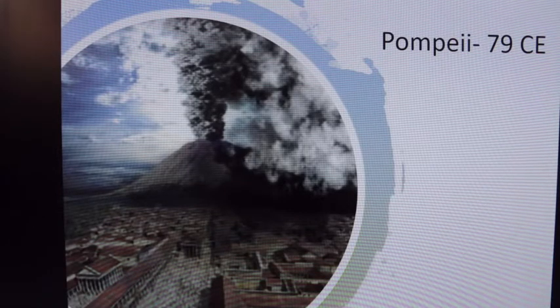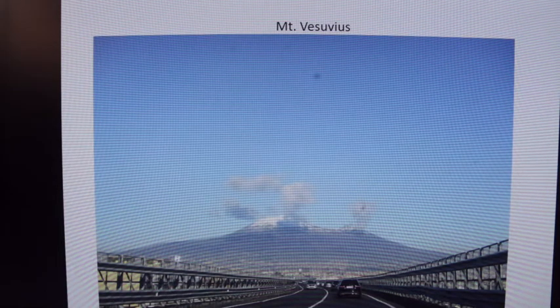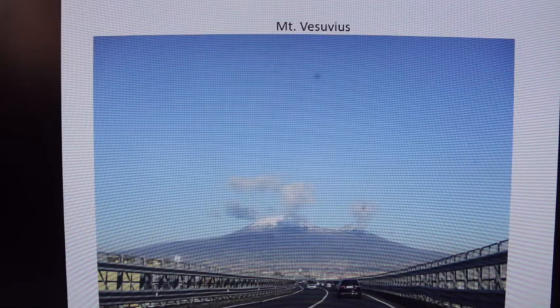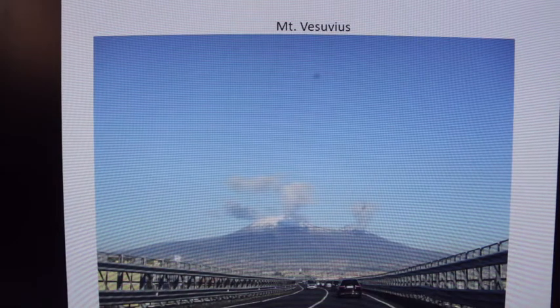Pompeii sits near the Bay of Naples. The Bay of Naples is right there. And there is a very large volcano there called Mount Vesuvius. You see here in this image, I'm actually driving in a car towards it, and you can see on the day that I'm there, it's puffing smoke out. It's a very active volcano in our period still. And the last big volcanic eruption there, as far as I can ascertain, was really around World War II, and they say it's kind of like on a 100-year cycle. But it is a formidable presence in this area where millions of people live today.